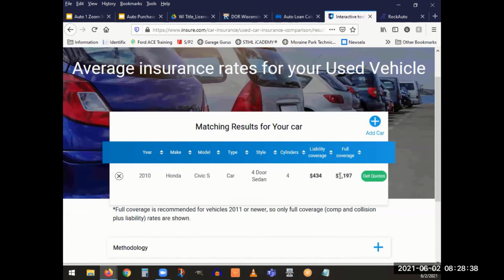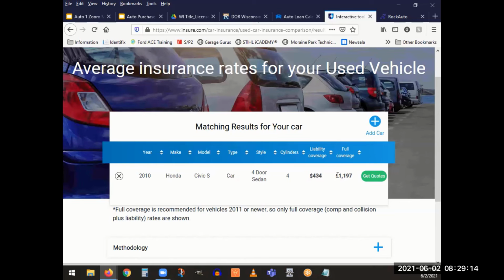Now, again, this number could potentially go up because of your age, and they're going to factor in driving history, your grades, all sorts of stuff that you might not think is very fair. But they're trying to figure out what their liability is going to end up being, because they're doing a risk assessment. Is this person going to end up crashing the car? Is it going to end up costing us money? If you have a more likely chance of that happening, they're going to charge you more money, because that's kind of how it rolls.